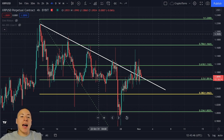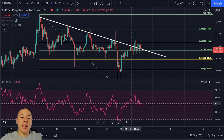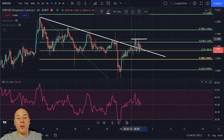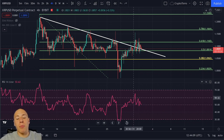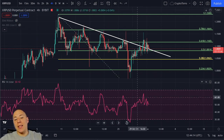and I would like to take a few looks at certain indicators that I think are quite important, getting started by taking a look at the RSI. If we take a look at the RSI, we can clearly see that we are not spotting any type of bullish or bearish divergences. This is an equal high on the chart, so these two are equal, and actually on the RSI this is a slightly higher high, but I don't think this is a bearish divergence at all, so therefore I'm not counting this as a bearish divergence.